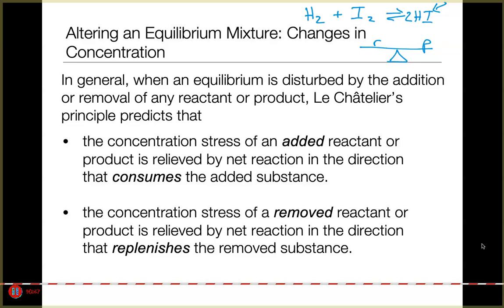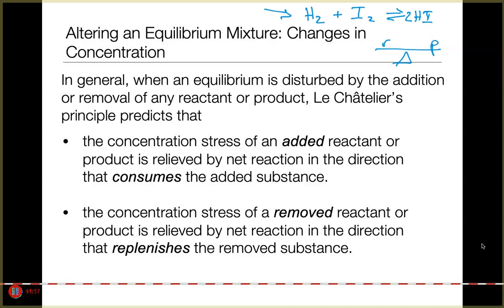We can do the same thing. What happens instead of adding more product, which is unusual? You know, it may be more common to add more reactant. Maybe I add more H2. In that case, we can sketch what would happen to our system that was already in equilibrium. There's too many reactants now, and it's going to have to run forward, consuming those reactants to make more products, again, until I get back to a seesaw that's at equilibrium.